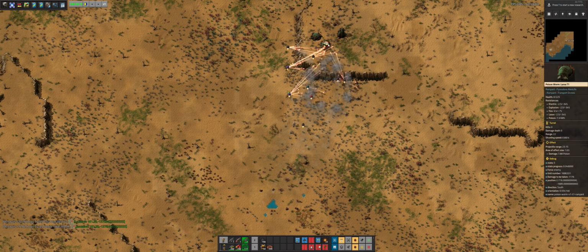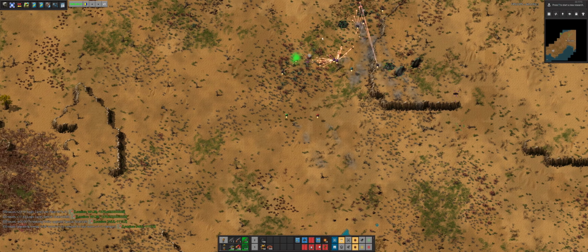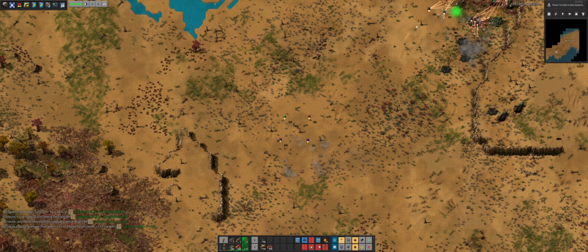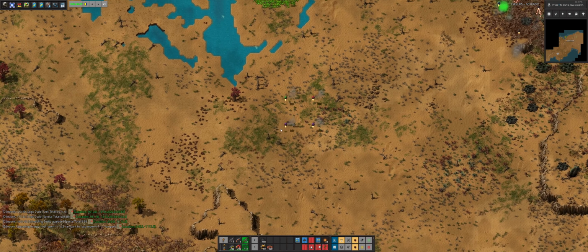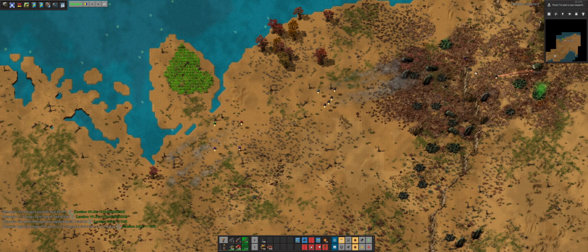Oh, there they are! And those are new too. Those are poison worms. What the heck? I've never seen those before. But okay. That is the first combat we've had in several hours. Why is the grass? Is this grass? I'm confused. Well, we just wiped them out.